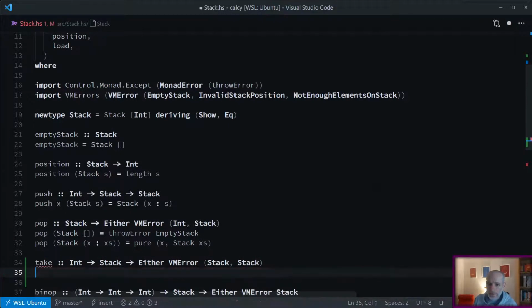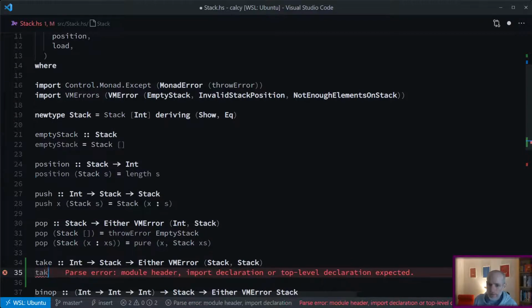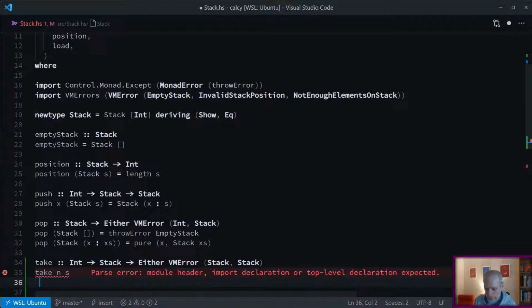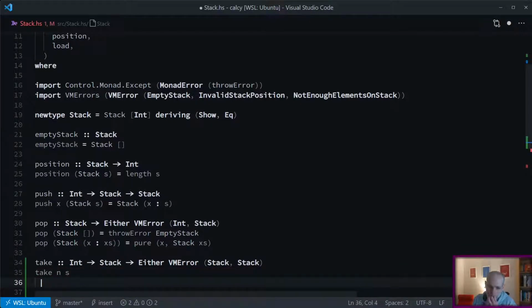Oops. So we can say take the number of things to take and stack S, and we'll just chuck in a guard here, I think, and we'll say if n is greater than the number of things on the stack, so n is greater than the length of the stack, it's going to be a throw error, and it's not empty stack, it's not enough elements in stack.